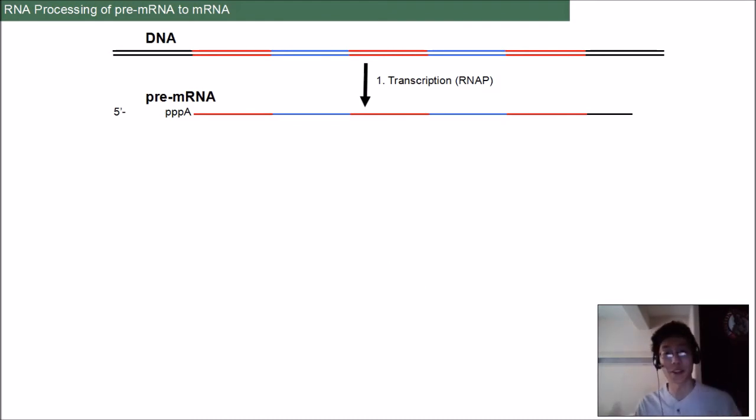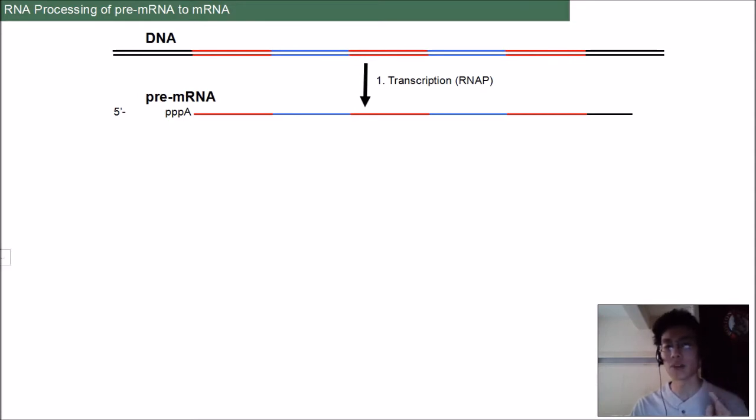Okay, so let's start with transcription. Obviously, in order to make an mRNA strand to process it, you need to build it in the first place. And how do you build it? Well, you use RNA polymerase and a lot of these different proteins that we talked about in past chapters, and you create the strand, in our case, of mRNA. Now this is pre-mRNA, it's not been edited yet, so it's still got almost all of the materials and base pairings from the original DNA strand. As you can see, this reddish section here, this reddish section here, this reddish section here, and the blue sections, they're all there. So it's very similar to the original DNA strand. But we're going to change that.